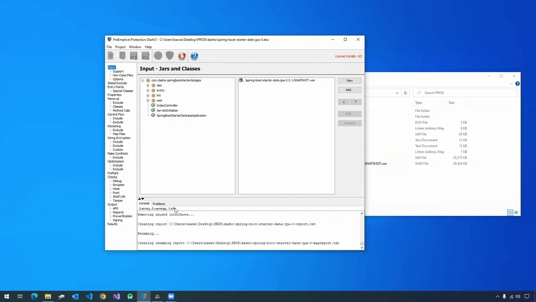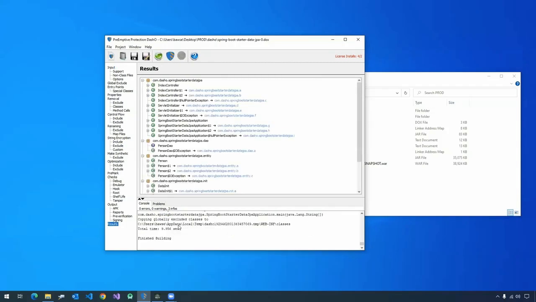As the build proceeds, we draw our attention to the console window here. Dash0 is basically doing a full analysis of disassembly, reassembly, while applying the code obfuscation in between. So if there is any sort of issue with the processing of the jar file, WAR file, or APK, we try and issue meaningful warnings, errors, or informational messages so that we can take action. We have a full reference troubleshooting guide if we do run into any sort of problems during the analysis or obfuscation phase. All right, and I see that my build has finished.